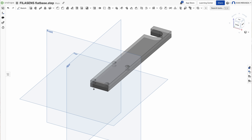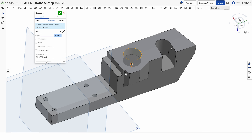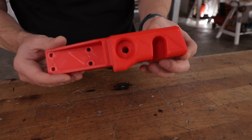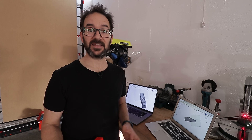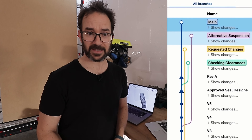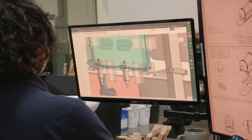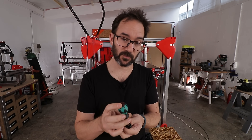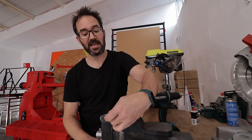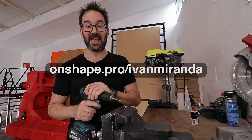Funny anecdote — this one doesn't have one, so I've used Onshape to design one. Onshape is accessible across all operating systems; just open the browser like Google Docs and start working right away. It's great for teams or working from home — you can collaborate with team members and suppliers at the same time on the same document no matter where in the world you are. Data management is built in so you don't have to worry about which computer you left your design on. With its GitHub-inspired branch-merge model you can branch your models with the same ease as you branch your ideas. It is built for businesses and has industry-leading manufacturing-specific features for sheet metal and frame-based design, as well as surfacing, configurations, and detailed drawings. Onshape is always improving — new releases every two weeks with new features and functionality. I highly recommend engineers and product developers to use Onshape for their business. You can try it out for free at Onshape.pro/IvanMiranda. And now let's sense some filament.